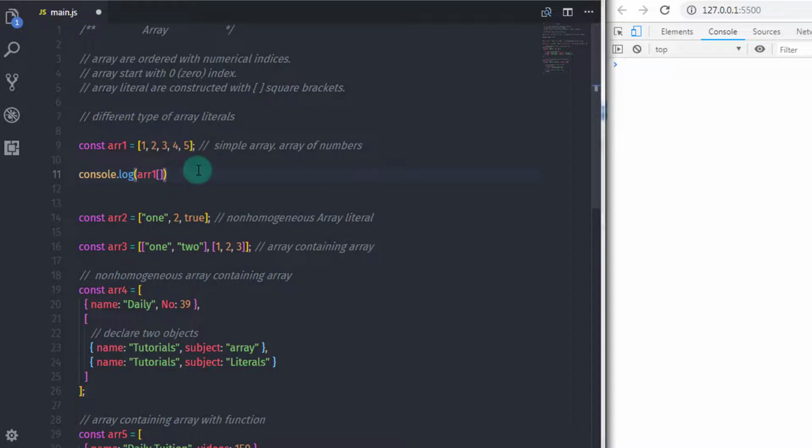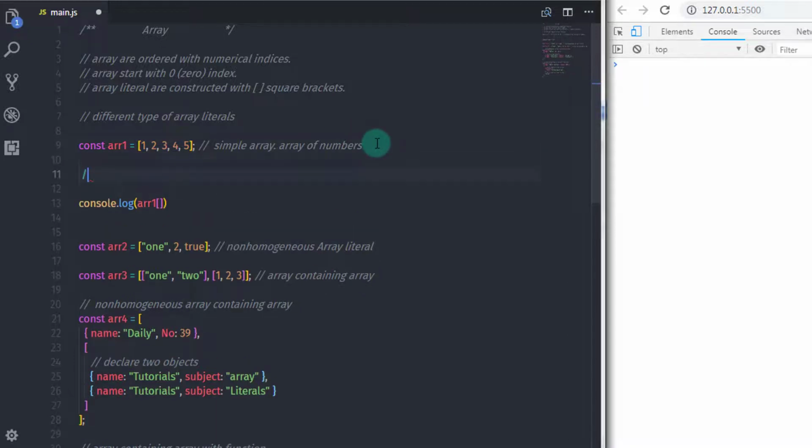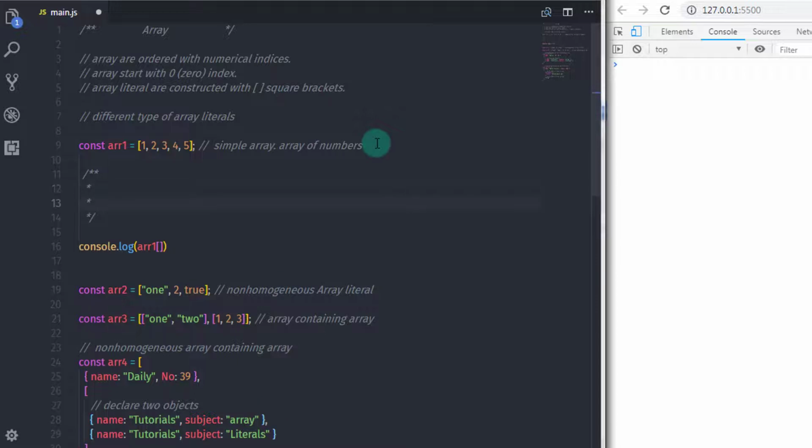But how will you know which array element has which index? As I said earlier, arrays start with the 0 index. It means array element 1 has 0 index.